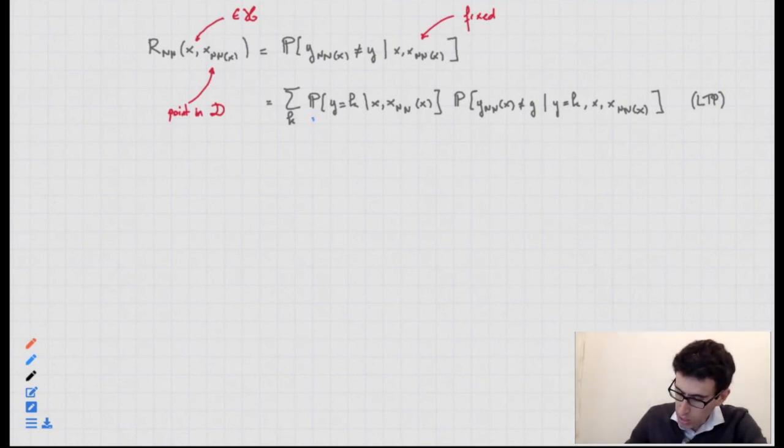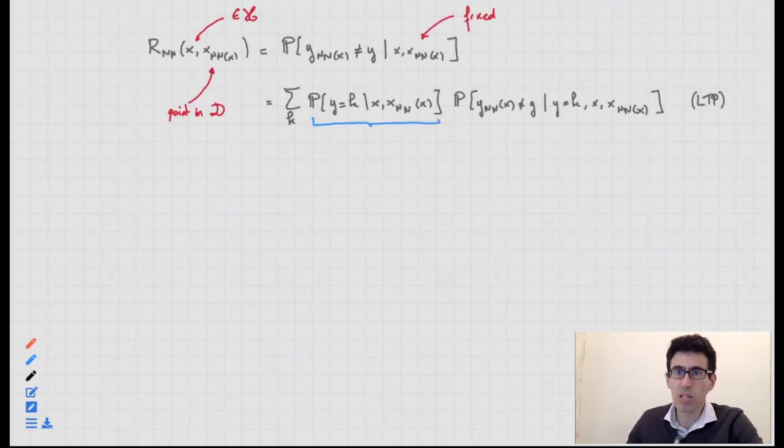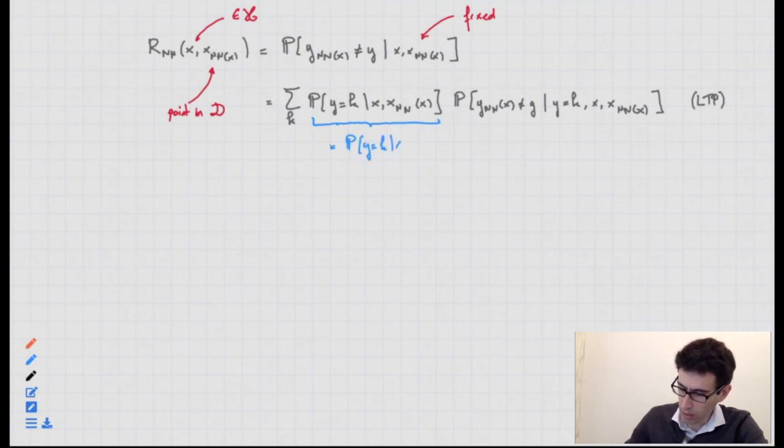The first thing I'm claiming is that this quantity here, even though I'm conditioning on x and the nearest neighbor of x, according to my model, once you have a feature vector, its label is generated according to p(y given x), independently of the other points. And so that quantity here is nothing but, I should be careful, I write equal by definition, but it's equal more because of my model. It's equal to p of y equal k given x. But that's exactly what we call, by definition, eta k of x.